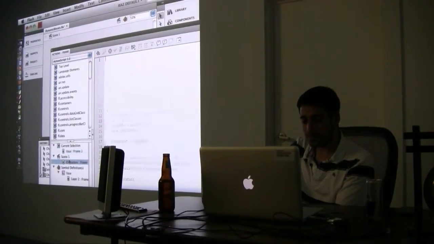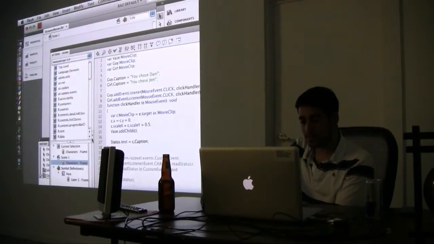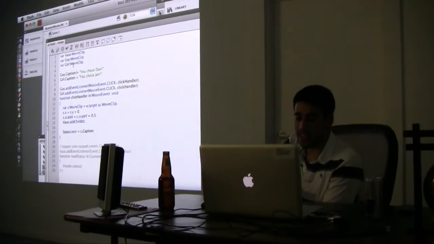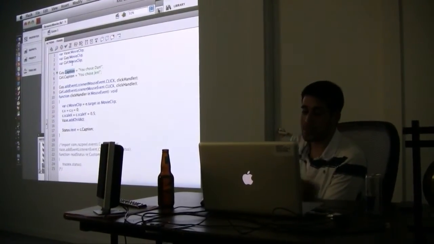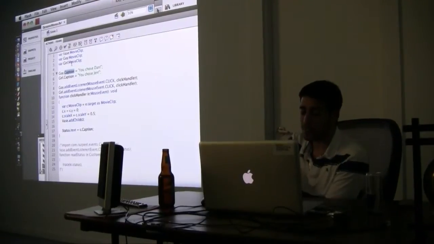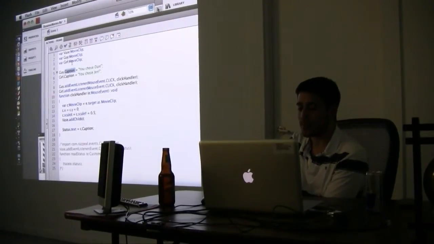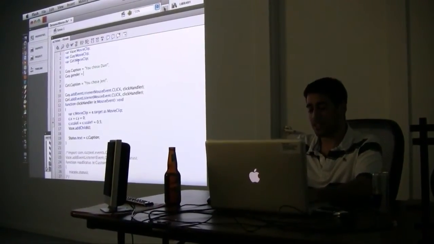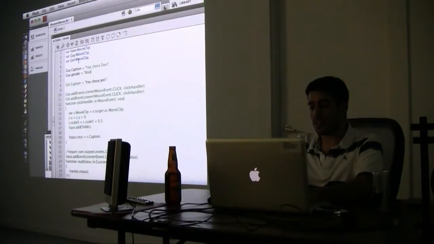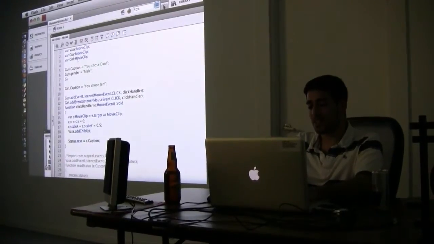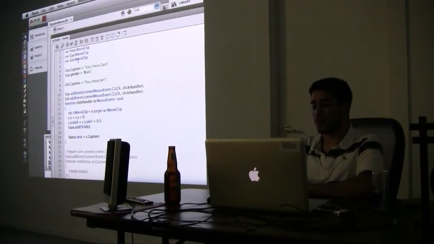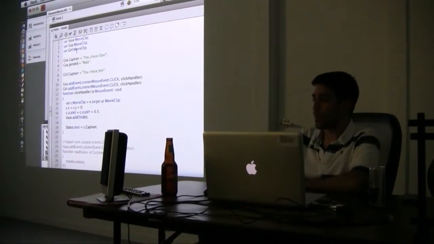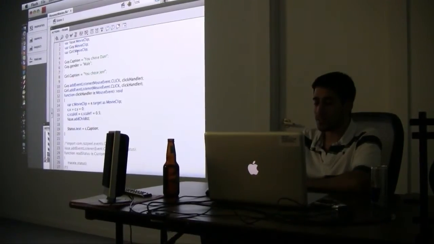All I've done is add a caption onto guy here. And caption's not really a defined property, it's just something I've added, and you can do this to anything. So you could do guy dot gender equals male, and you could use it for validation purposes. What actually happens is that property gets attached to the movie clip, and you can access it later. So any movie clip you have on the stage at any time, you can add stuff onto.